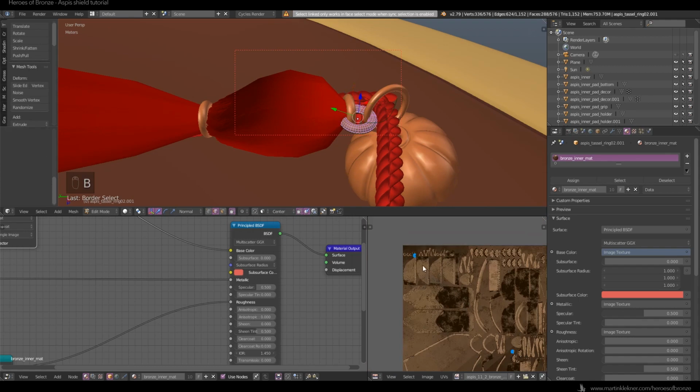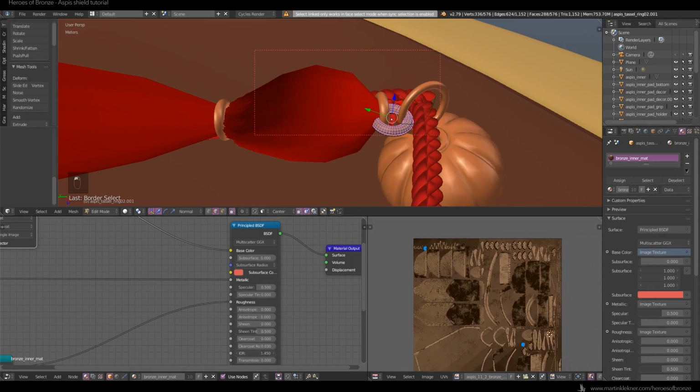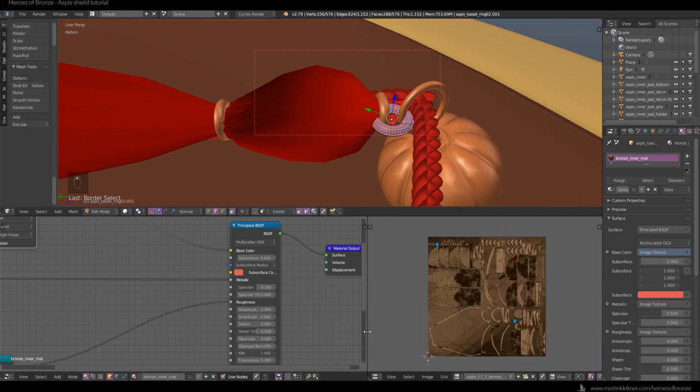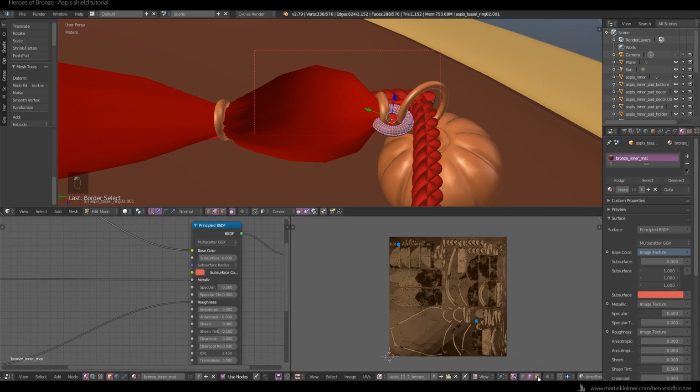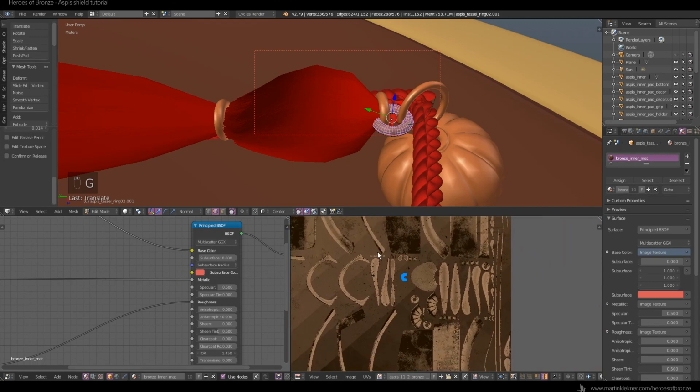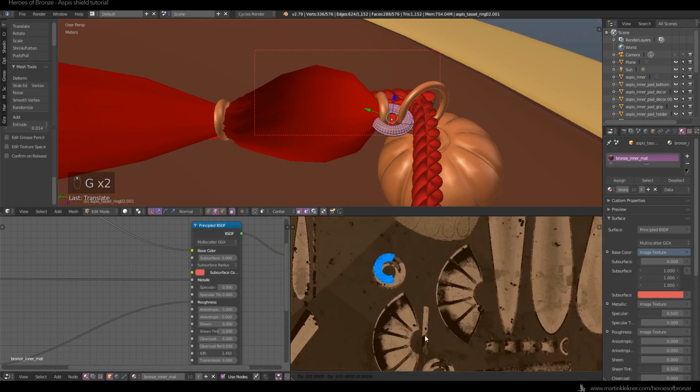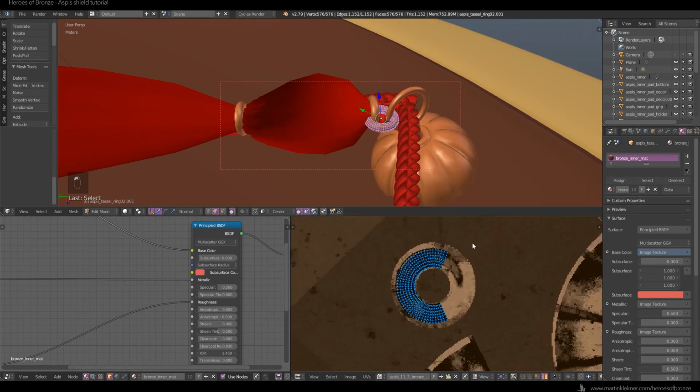The thing is, I did not export these rings into Substance Painter, so I didn't create textures for them, but they're so similar to the other rings on the object that I can just take the UV regions I created for this ring, hitting G and positioning them on the textures meant for other meshes.